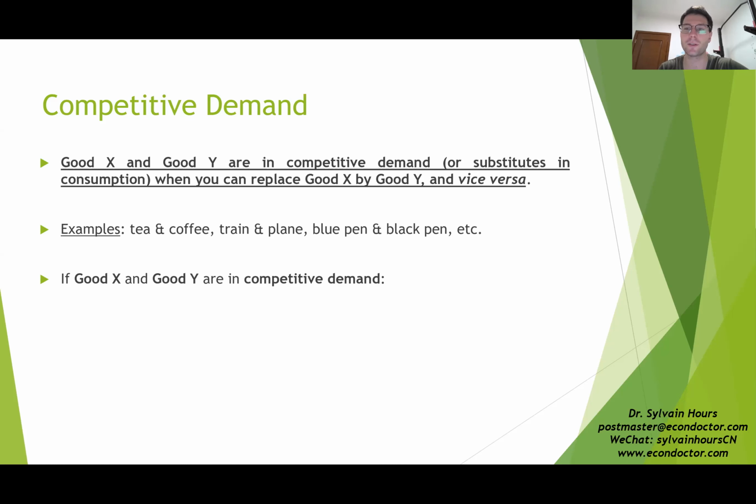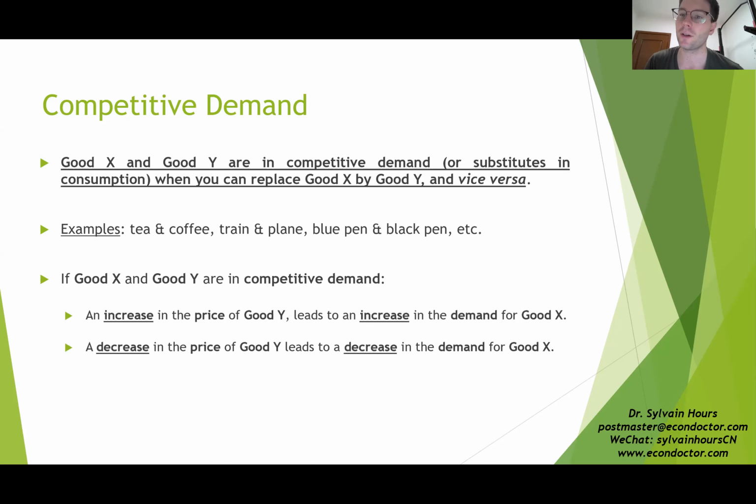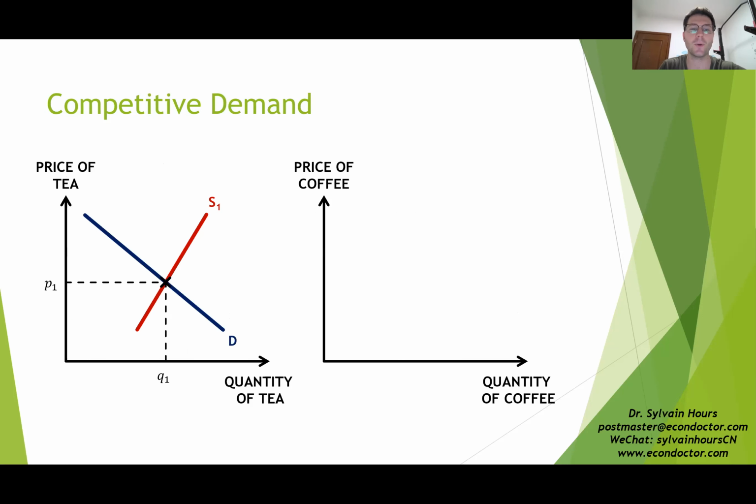So now the last thing is, if you have two goods in competitive demand, if you increase the price of one, what happens to the demand for the other? We've already talked about this when discussing the determinants of demand, and also when looking at the cross price elasticity of demand. So this should really be a summary. If you increase the price of one, the demand for the other will increase. If you increase the price of good Y, you buy less Y, and instead you buy more of X. And if you decrease the price of good Y, then you can buy more of good Y, and therefore you will buy less of X. Yes, and this is how you can represent it.